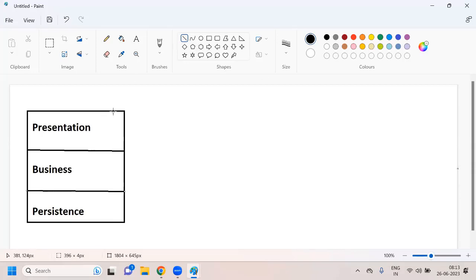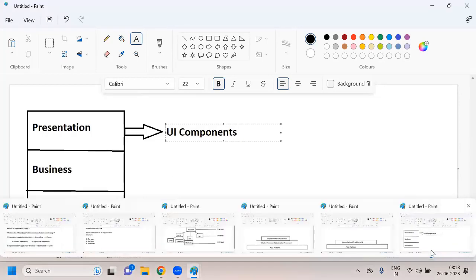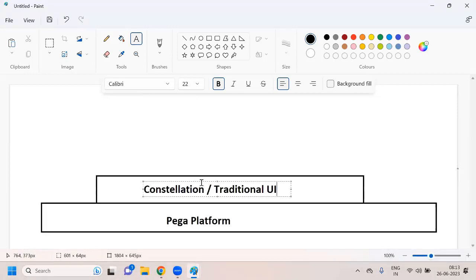For the presentation layer, as a Pega developer you would have to develop all your UI components. What Pega did is develop the UI components already and place them into the application called traditional UI application or constellation.